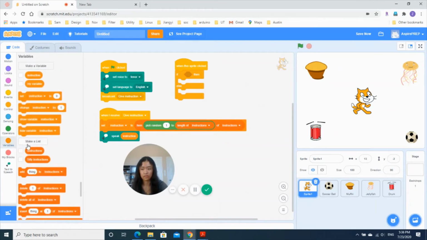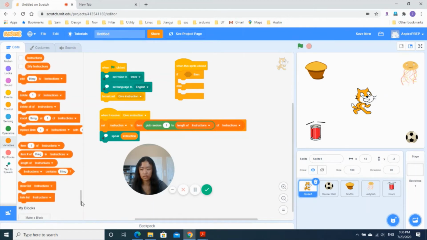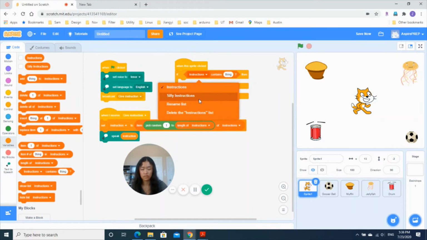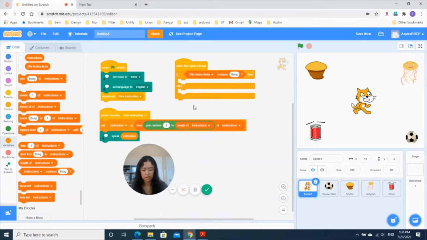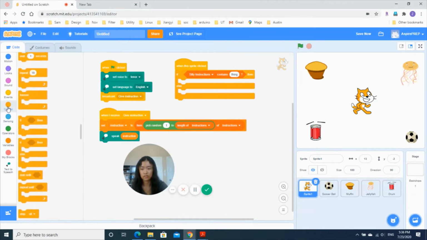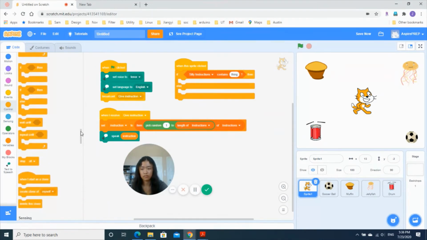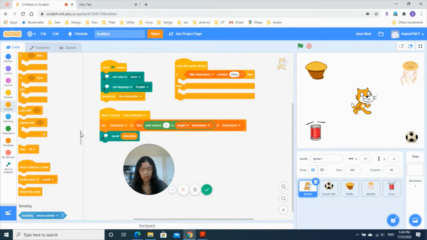So it's either going to say, it's going to contain instruction. Okay, that's a variable.